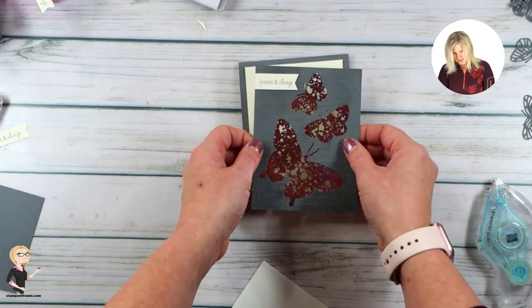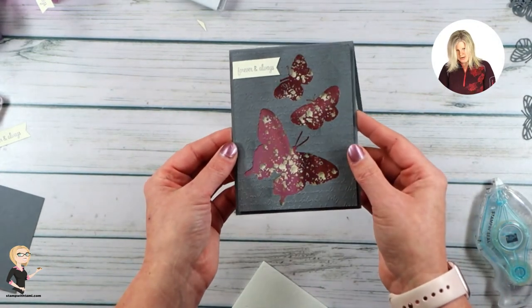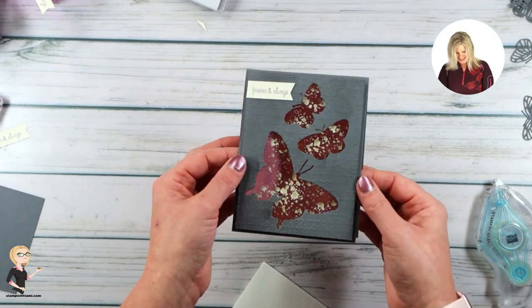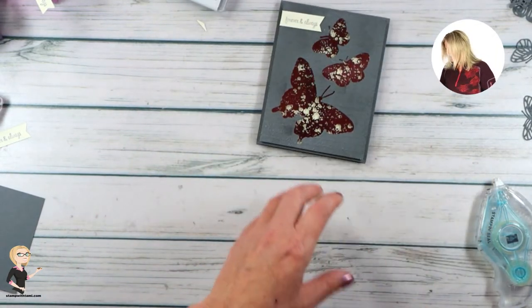Okay, so Dimensionals on the back. And so it pops up. So it's almost like a window card. And there we go. So we've got our mercury glass butterflies. Aren't they pretty? We've got a little shimmer on there from the shimmer mist. And we've got our insert in there so we can write on it.